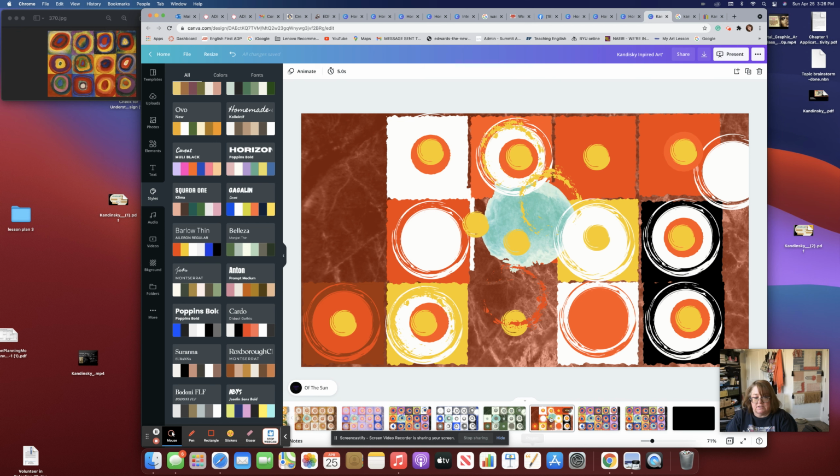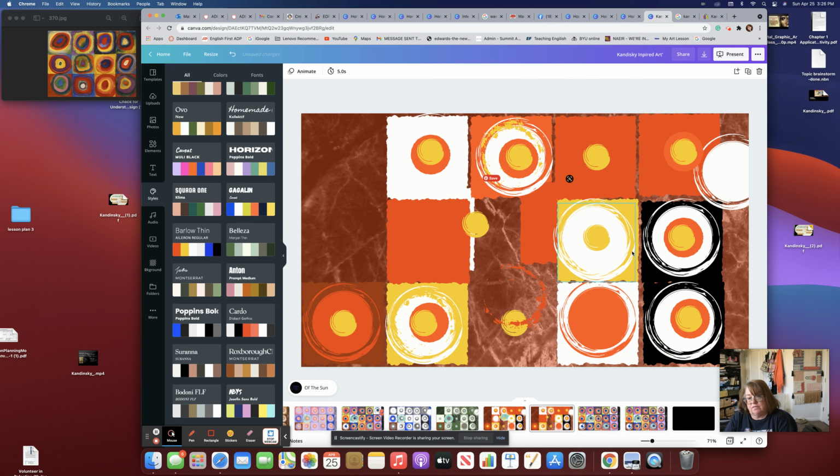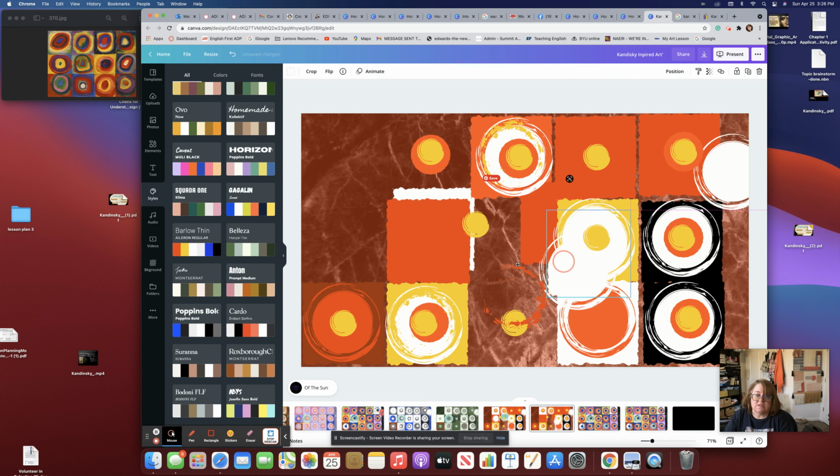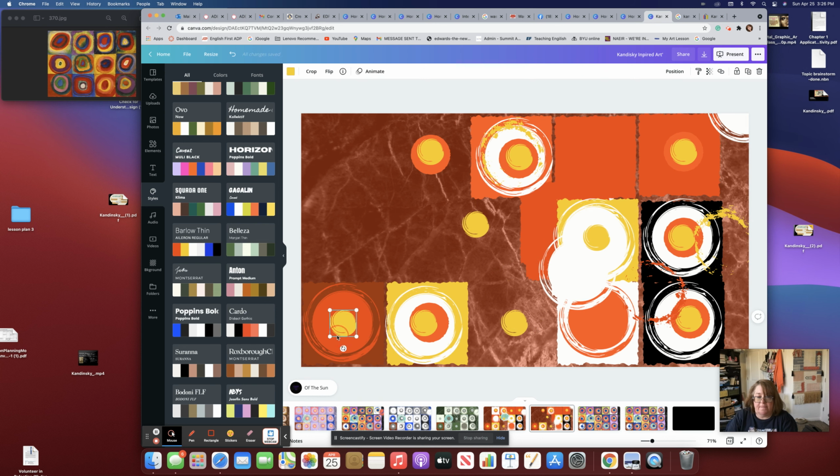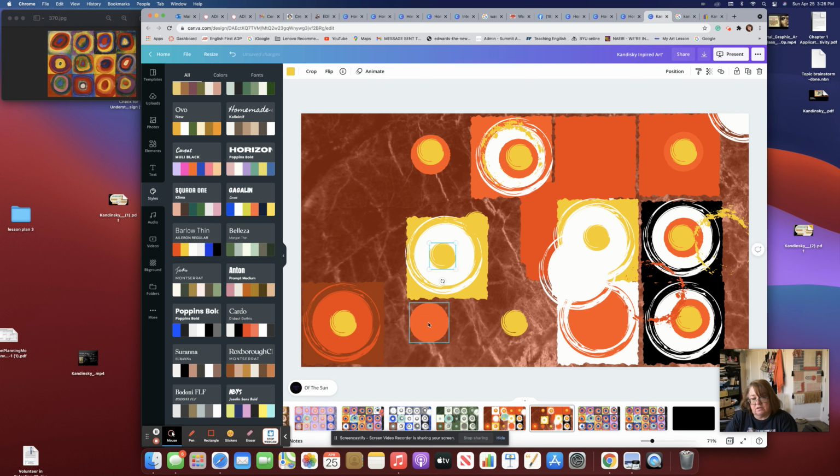And then you might want to just Control C, Control V. Maybe we can keep this color. I like this color. It's kind of funky. And then just get rid of everything else. Okay, so you might want to just, okay, and then just move it around.